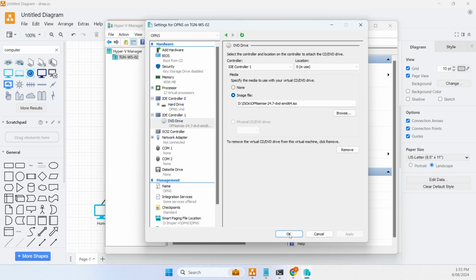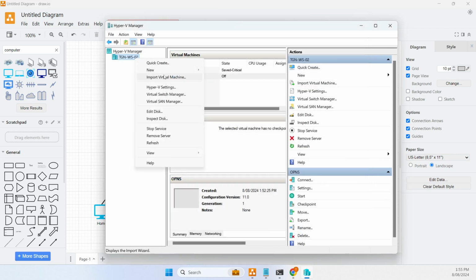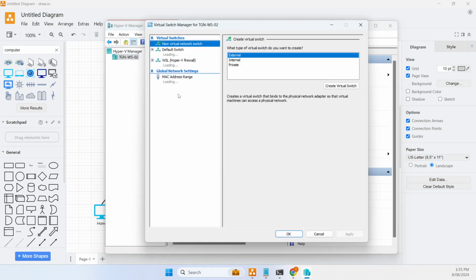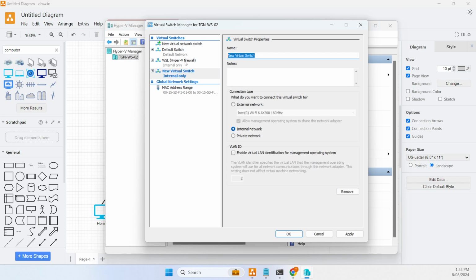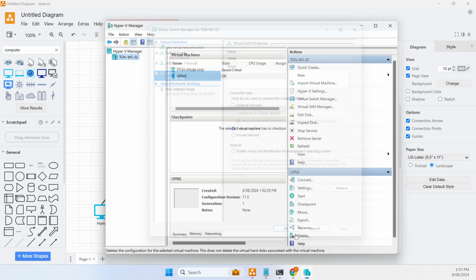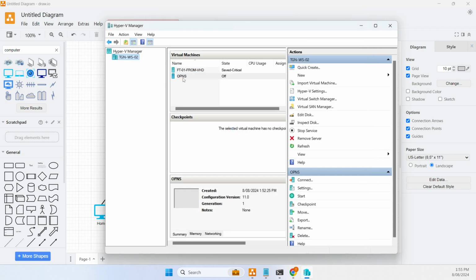Now, just before we start this, we also need to create a virtual internal switch here, because we want to be able to connect to our VM.